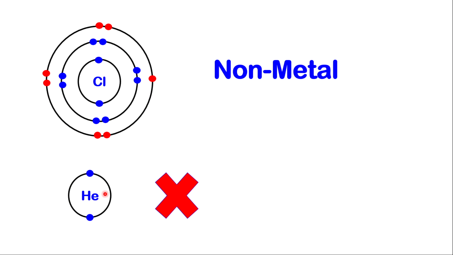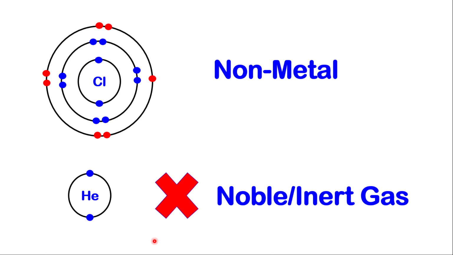So helium, for example, has 2 electrons, and the 2 electrons are placed on the first shell. The first shell is also the valence shell. But since the first shell holds a maximum of 2, this shell of helium is completely filled. It has only one shell, as a matter of fact, and this one shell is its first shell and also its last shell. Therefore, the valence shell is completely filled and it is classified as a noble gas or inert gas. So this will be the exception within the periodic table.